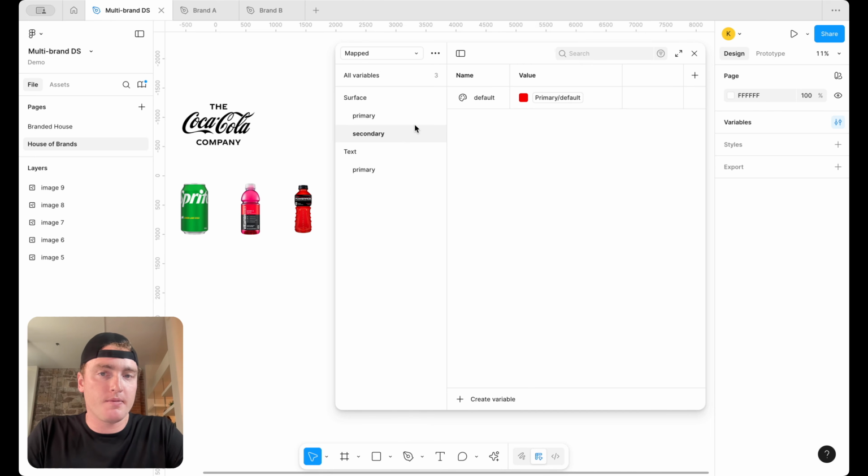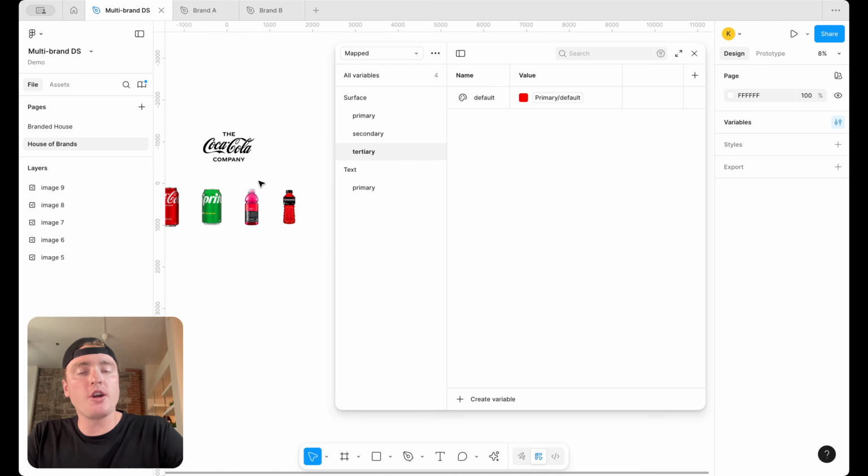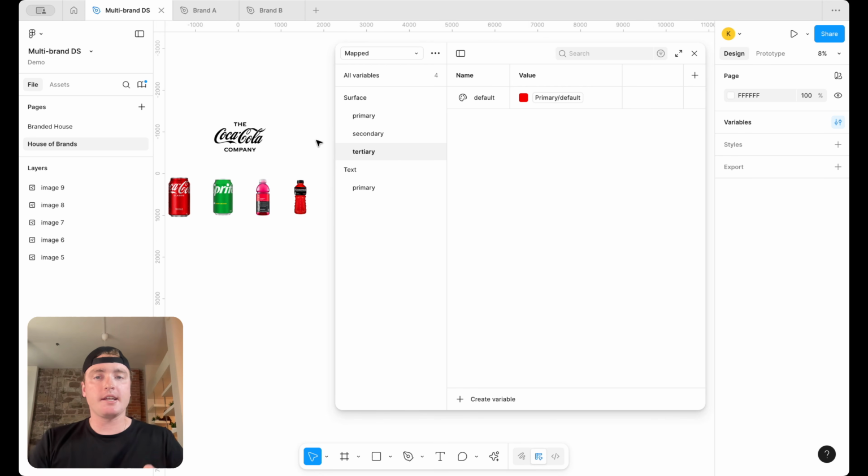Same with tertiary as well. Maybe only Vitamin Water, because it has so many different shades, has a tertiary. So now all of a sudden you're forcing all your other brands to have a primary, secondary, and a tertiary, when some might only need a primary or a primary and secondary, right? So you can see how complex that could get if all of your brands are significantly different.